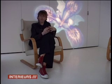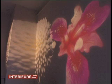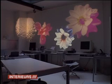I was interested in having fun with a purely decorative element, which in this case is a flower, which almost has a slightly negative connotation in decoration. People tend to say, not flowers again. But on the contrary, I said to myself, why not develop a completely new and different angle? And to bring something new, even to a flower, and light always brings a magical touch to any support. And when the customers have had enough of it, they can just unplug the projector and the image disappears.